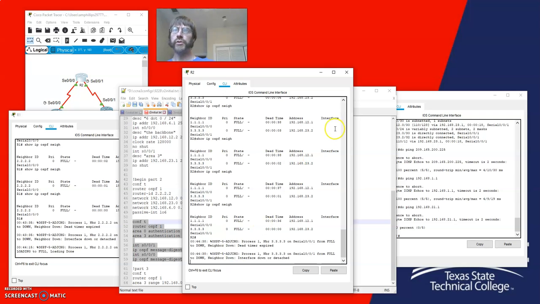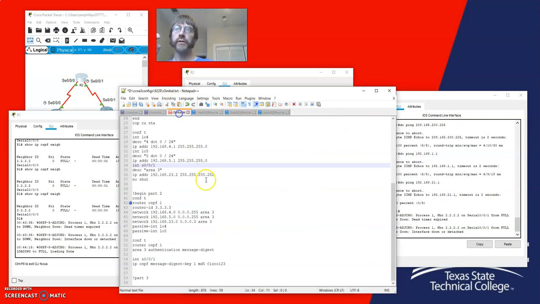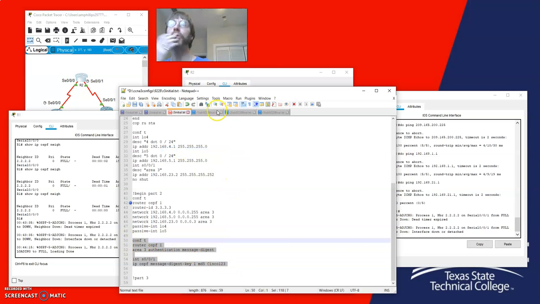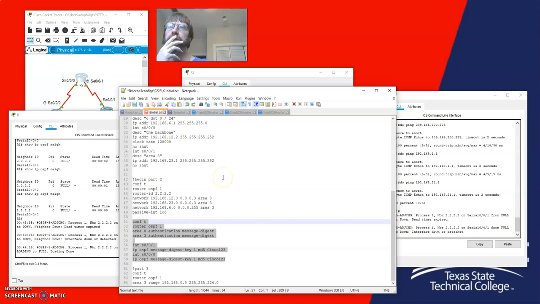So let's do the last step of this. Go to router 3 and copy. Now, let's make sure that my areas are right. Technically speaking, I might have these backwards, but I'm using the same key on both sides.